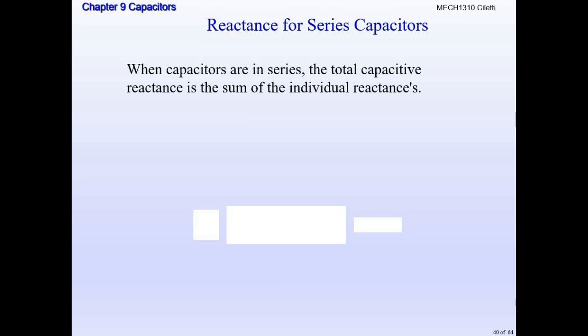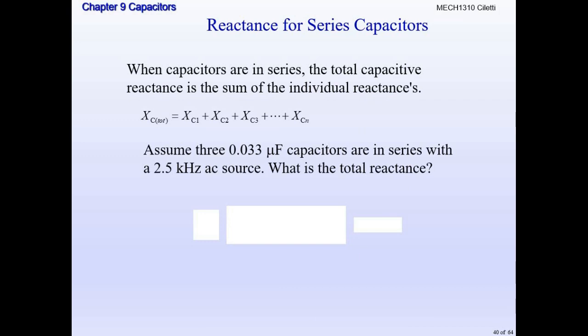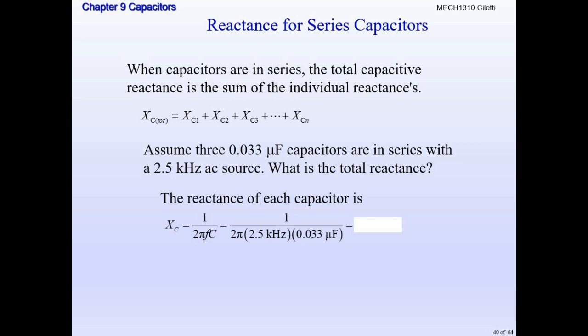So when capacitors are in series, we literally add up all of their reactances. Let's say that we have three 0.033 microfarad capacitors in series with a 2.5 kilohertz AC source. What's the total reactance? First we find the reactance of each individual capacitor. So it's 1 over 2 pi FC, which is 1 divided by 2 pi times 2.5 kilohertz, which is 2500, times 0.033 times 10 to the minus 6. That's the microfarad piece. Make sure when you do this, you put the whole denominator in parentheses, like we did on the last slide. Make sure that you do this in your calculator at home so that you get the same exact value that I do here. You're going to get 1930, or 1.93 kilo-ohms.